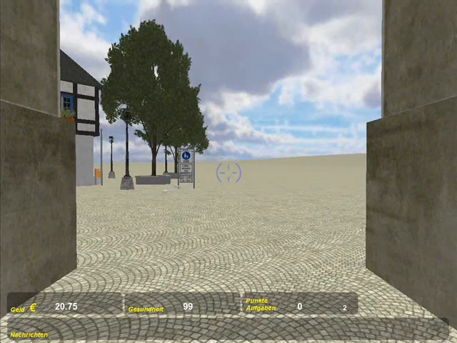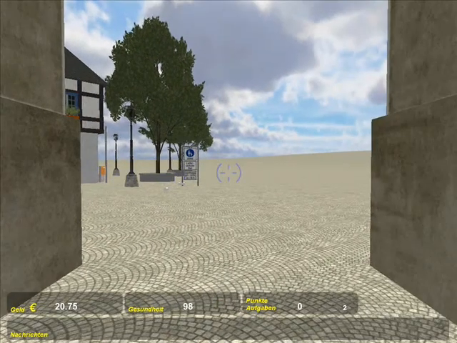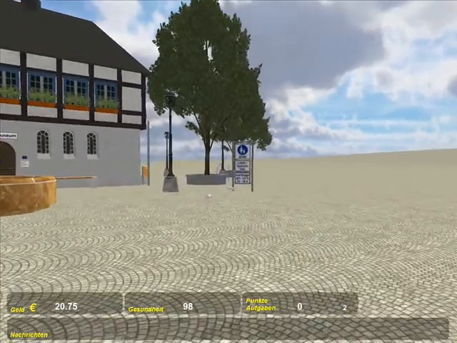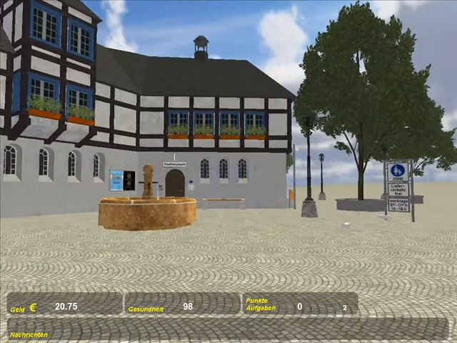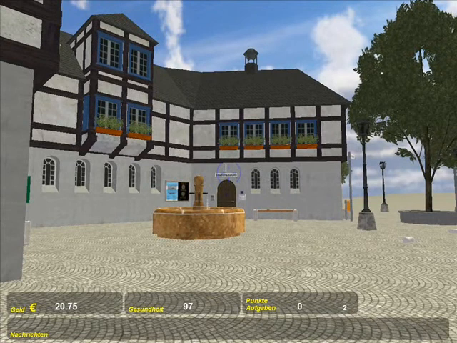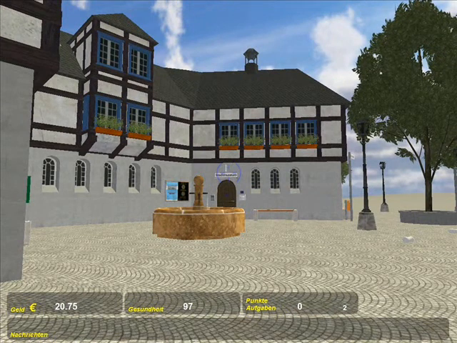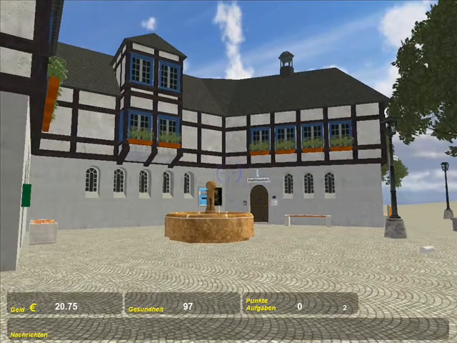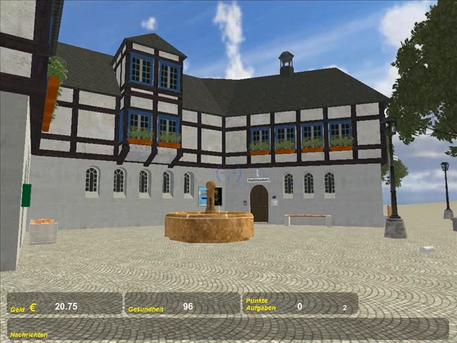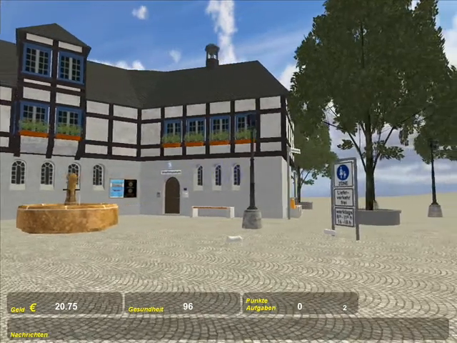I have just finished coding all of the scripts for the DigiBahn game, which I'm going to show you right now. At the bottom of the screen you see an interactive heads-up display, three small squares at the top for money, Geld, 20 Euro 75 cents, Gesundheit 97 points out of 100, points 0, and Aufgaben assignments 2. Every 20 seconds, 1 point of health is deducted unless the player gets something to eat, which I will code in a future version of the game, or finds a first aid kit.